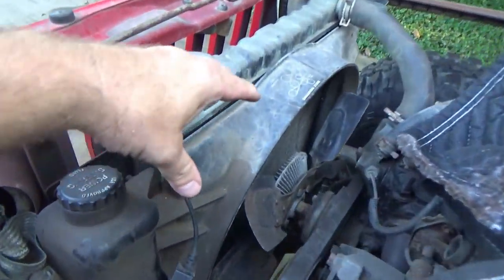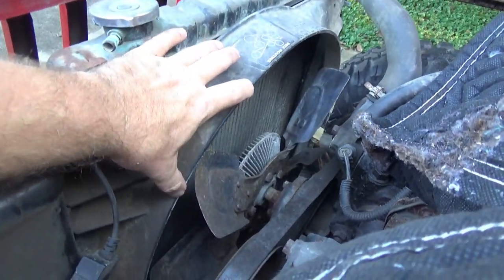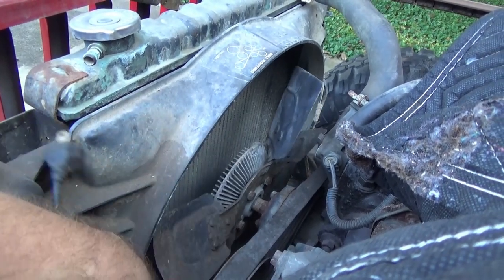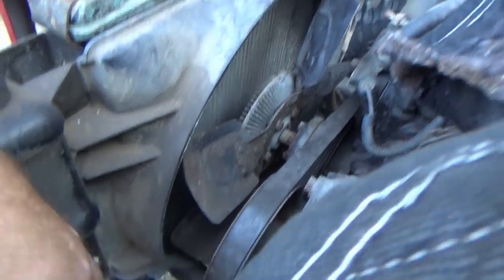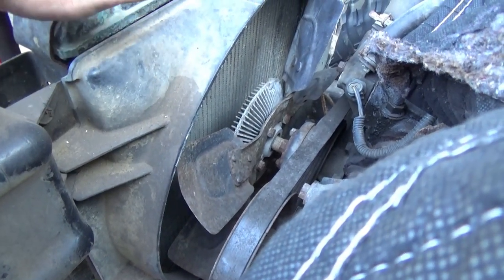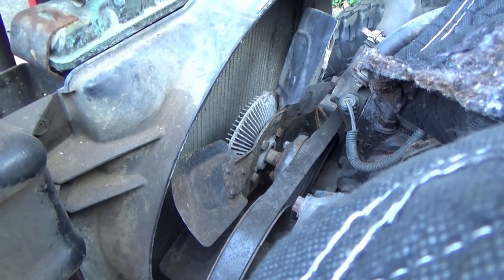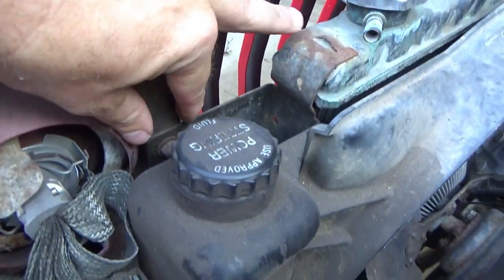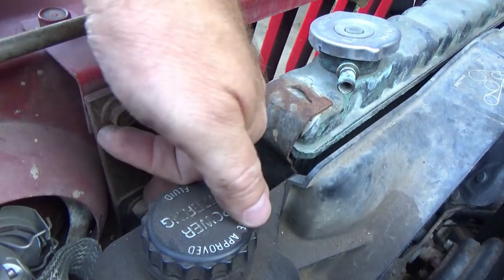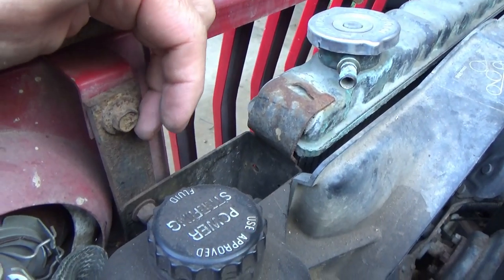Why can't the radiator move? Because when you're running your fan shroud, you can't lift the radiator because then it throws your fan shroud out of the center of your fan — the fan will eat the bottom of your shroud. So the radiator has to stay in place. The way body lift companies handle that is they produce these little long brackets right here — all it is is bar stock with holes drilled into it.